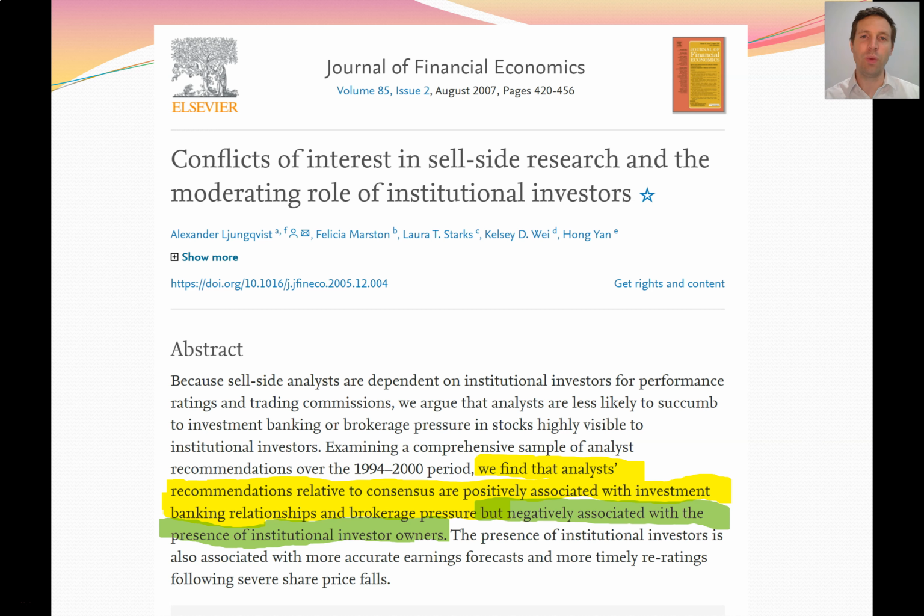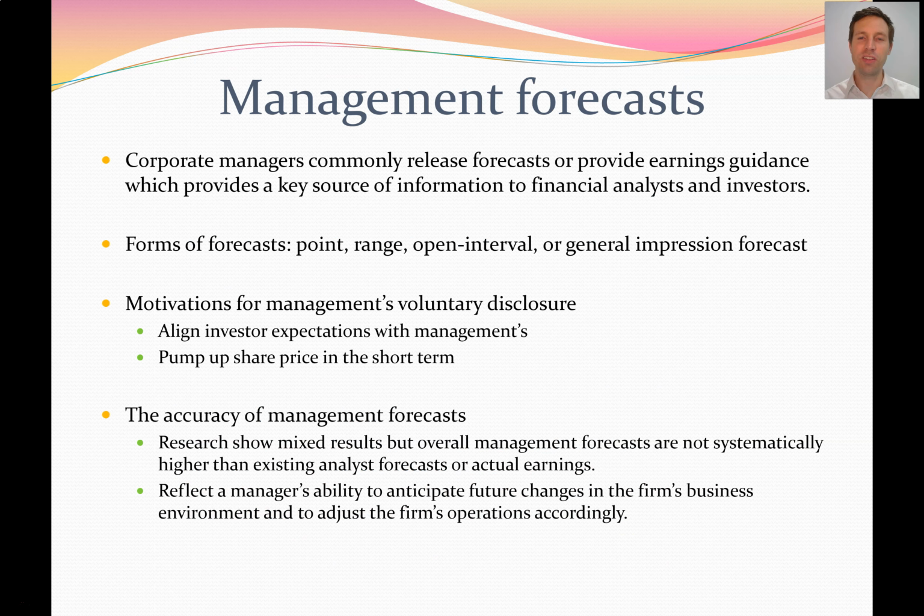And we know in hindsight, there were some court cases that came out that a lot of the firms in the dot-com crisis, the investment analysts were way too optimistic because they wanted to get investment banking business from these dot-com companies, which were selling a lot of shares. They were doing IPOs and they were engaging in lots of mergers and acquisitions. So this paper, the evidence really supports what stories came out in the media about how the equity analysts were behaving.